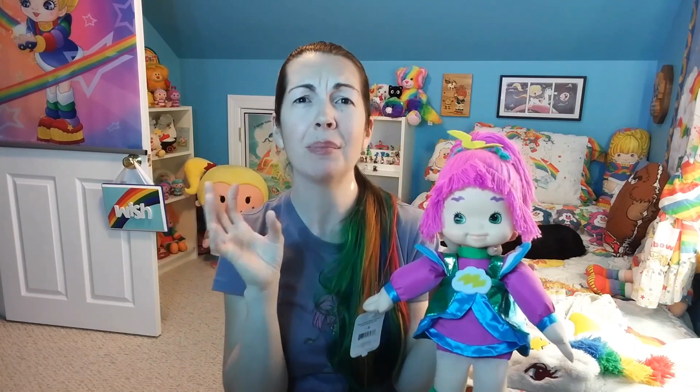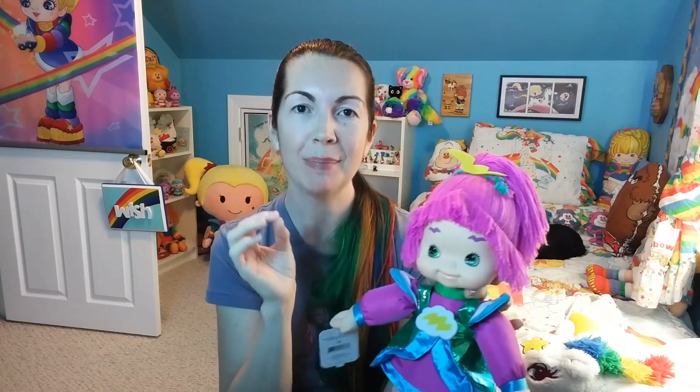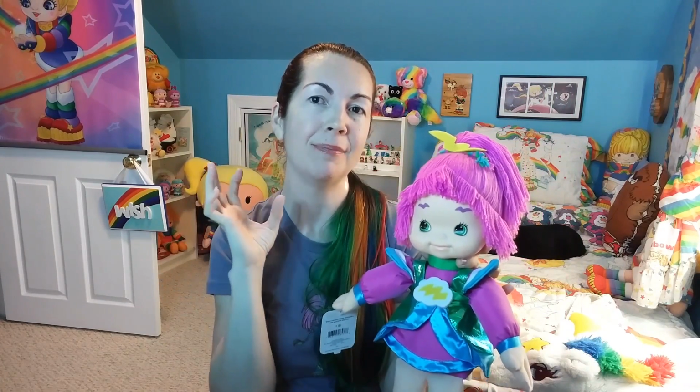So I totally get why they would choose this hair color, and it's just very bright. It's eye-catching. It goes with the rest of her outfit. I think kids are going to see this and be like, ooh, what's that? Whereas if it were a really pale lilac, it might not make as big of an impression. We'll say that. But yeah, in the animated cartoon, in the artwork from the 80s, she did have that lilac colored hair. But I also wanted to point out that in the 2003 era, they changed that.